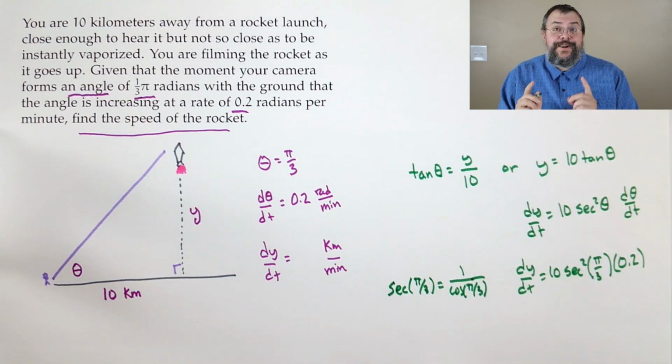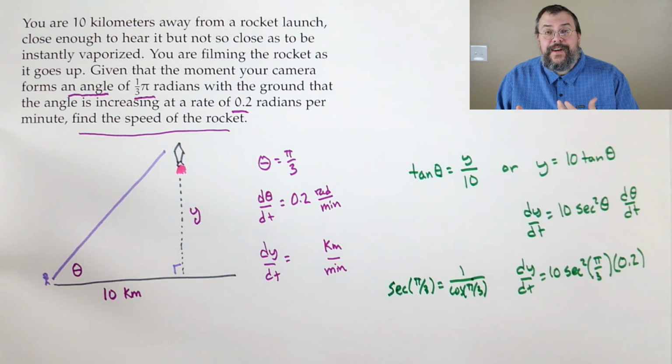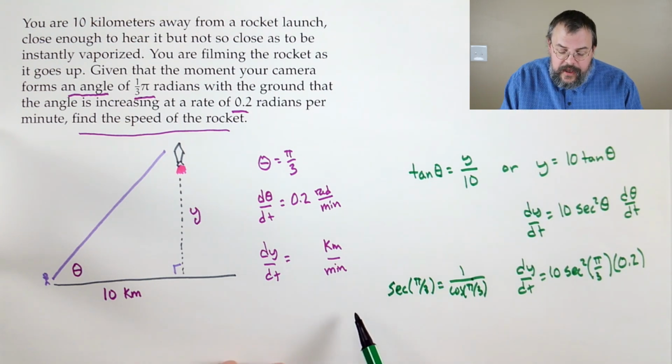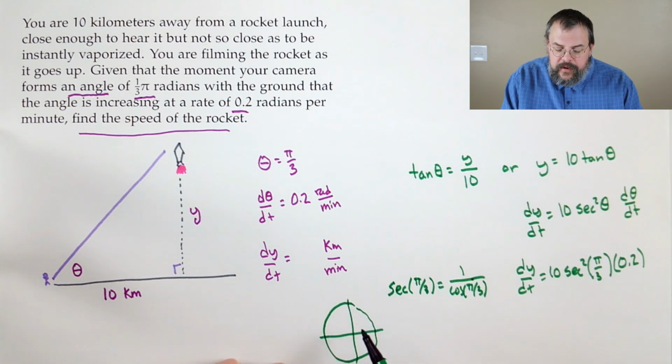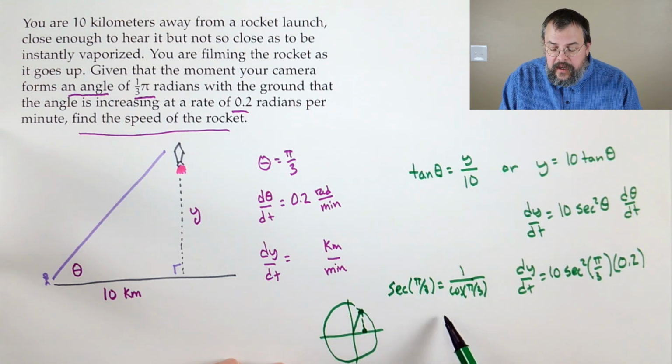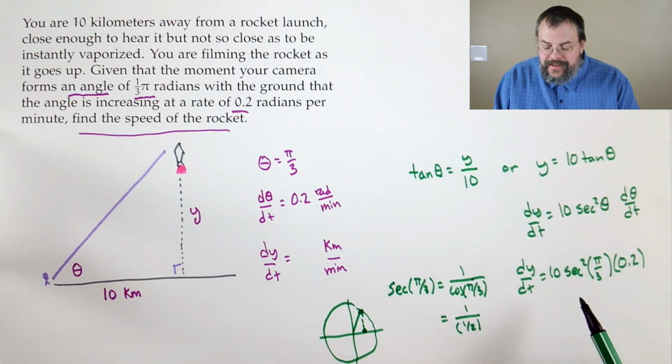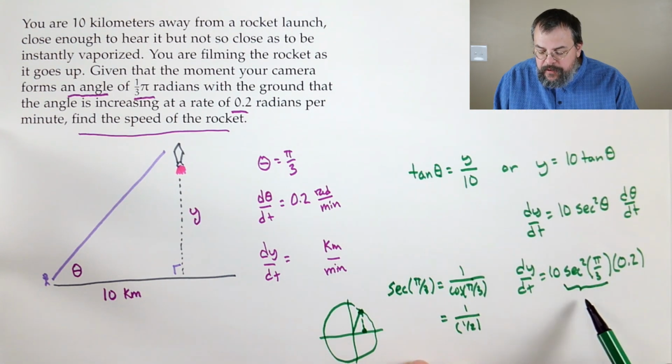Now, do you know what cosine of pi over 3 is? That's also, by the way, cosine of 60 degrees. So if you think about the unit circle, and you say, well, where is pi over 3? It's roughly over here. So the question is, what's the x value? And the answer, cosine of pi thirds, is a half. So 1 over a half gives 2. So this part right here would be 2 squared.